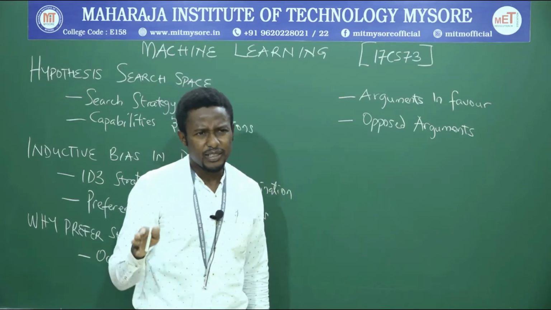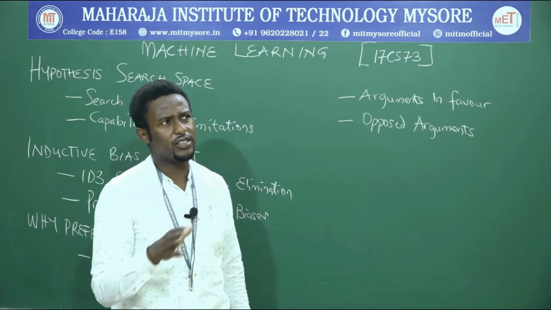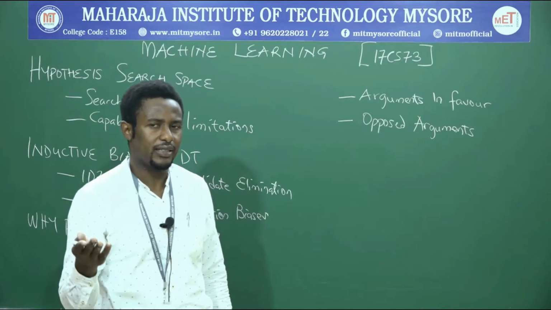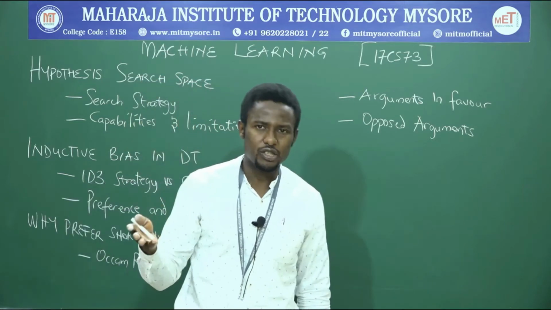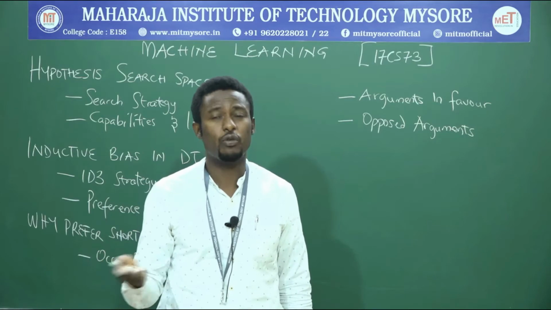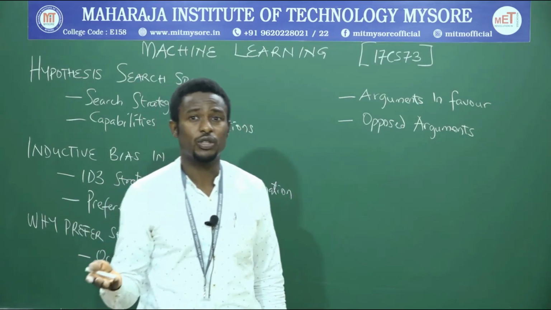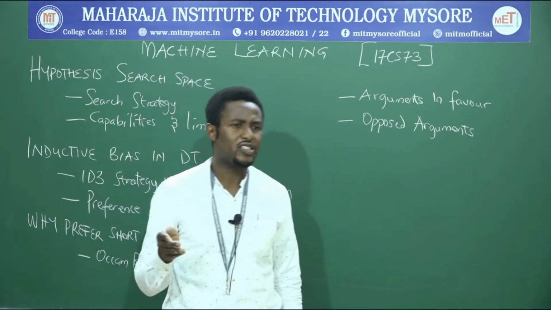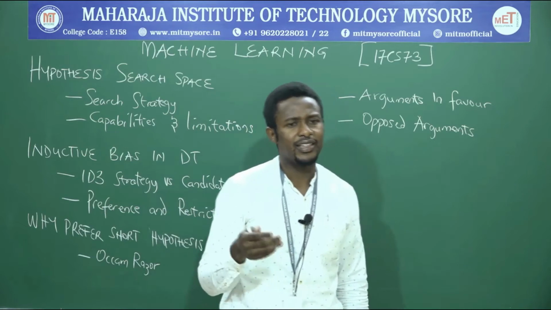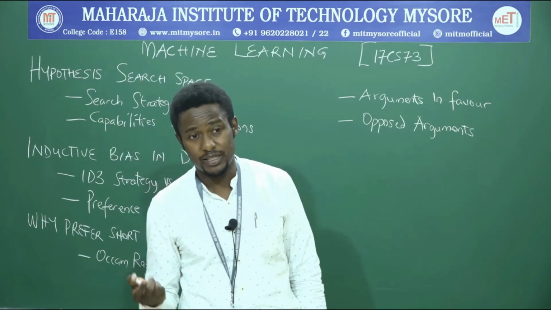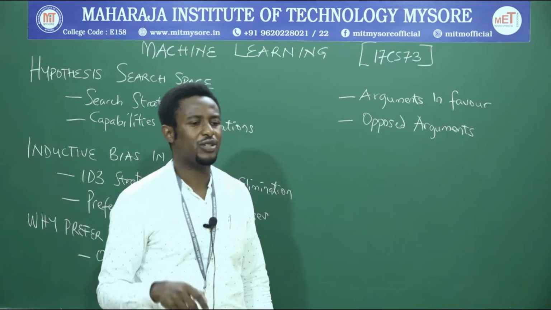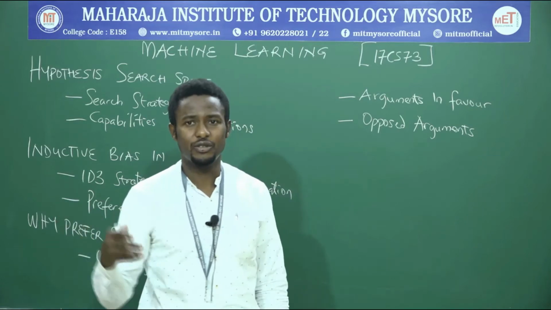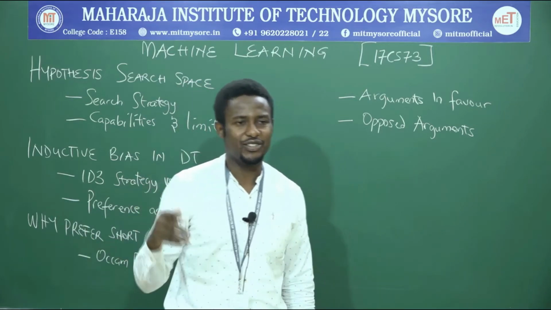because all the possible decision trees, if we increase the data set, can be enormous. And it might even lead us to situations where we will not be able to arrive at a logical conclusion. Again, we say ID3 performs a simple to complex hill climbing strategy through this hypothesis space. You've studied hill climbing, right? Don't worry, if you've not, you get back to your previous notes and look into that.